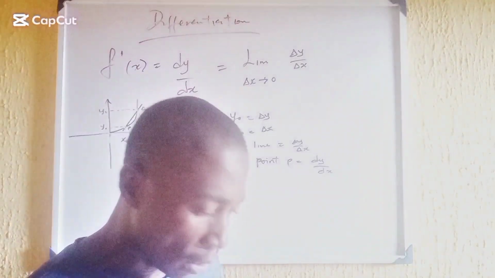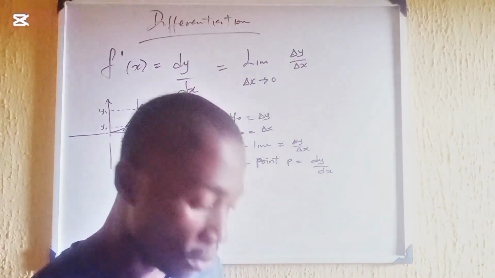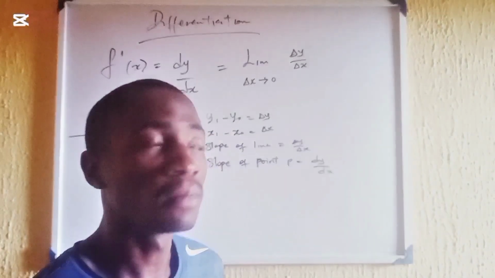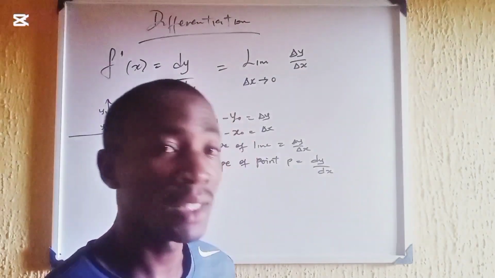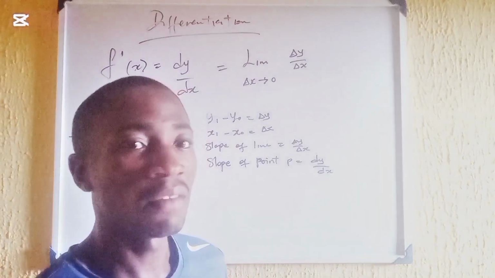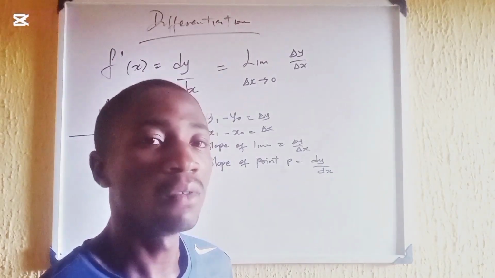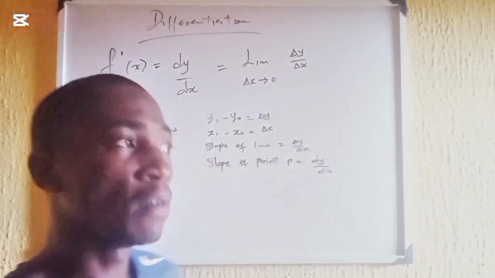Before we conclude this lesson, I want to talk about differentiation. Just a brief introduction to differentiation. So what's differentiation about? It is the process of finding the derivative of a function. So when we're trying to find the derivative of a function, what we're actually doing is called differentiation. So what's the derivative of a function?